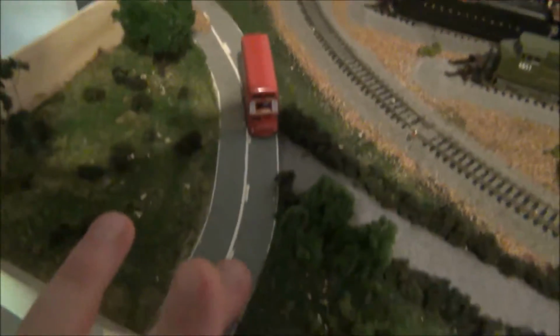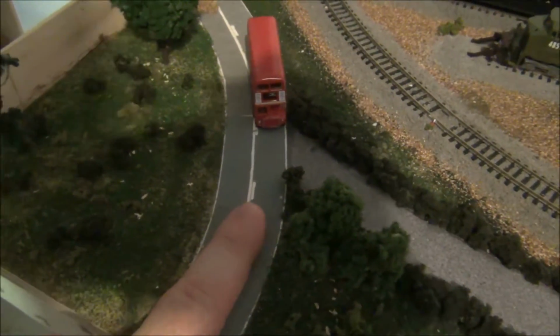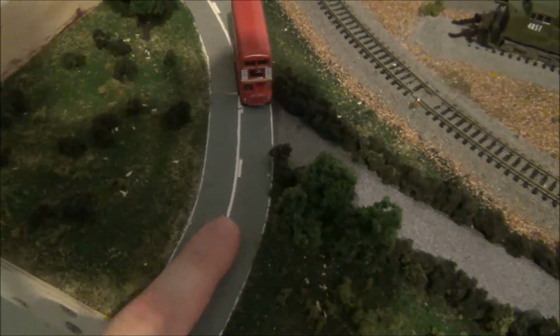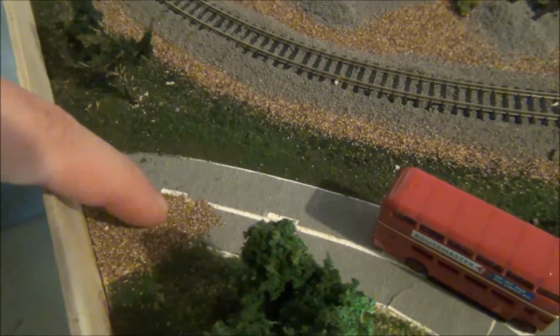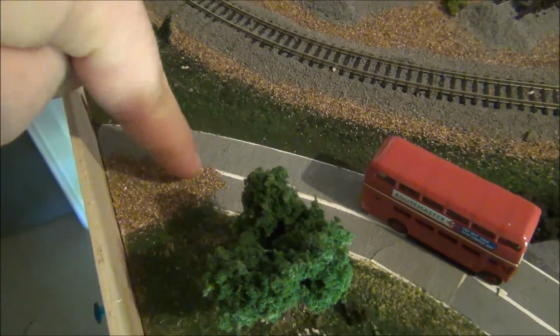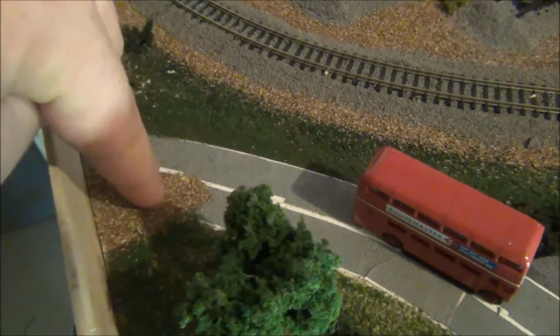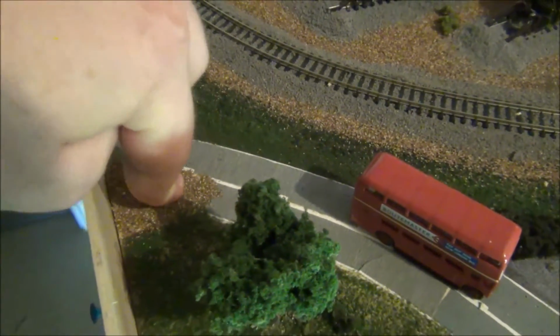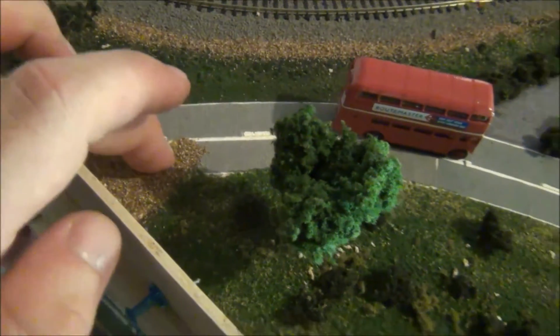I've also put in some road. Now, funny thing with this part is this is self-adhesive road. It comes on like a little roll, and you roll it out and it sticks to wherever you want it to go. But here, funny enough, I ran out of road. It stopped about there, so I had just enough to do this section here, but it stopped about there. So I was like, damn, what am I going to do? So what I've done is I've made this like dirt, so I've got some road working crew coming as well, along with a few other things, including the crossing grate.